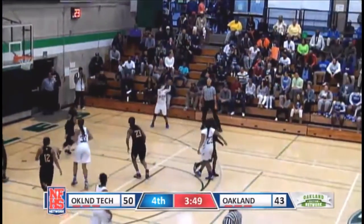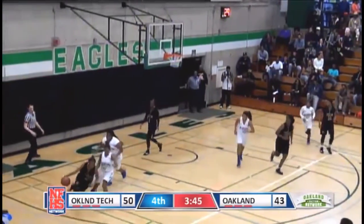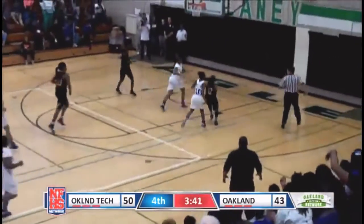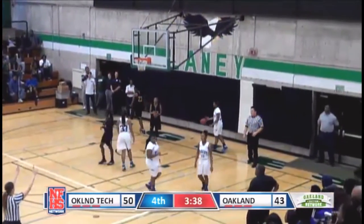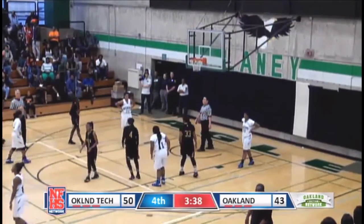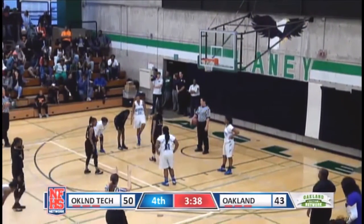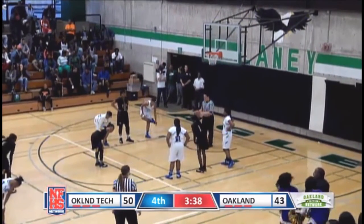But the Wildcats chasing down their missed shots. Another 3 ball for Spearman, no good. And this time it's Elisha Woolridge with the rebound for Tech. Working hard against Tramiel, and her layup goes in, but the foul call was before the shot, so she'll be shooting a 1-and-1. She made it look good, though. She tried to make it seem as if she was still in the act of being fouled on her shot attempt, but she was fouled way before that.